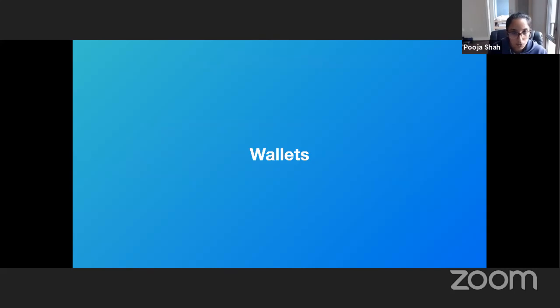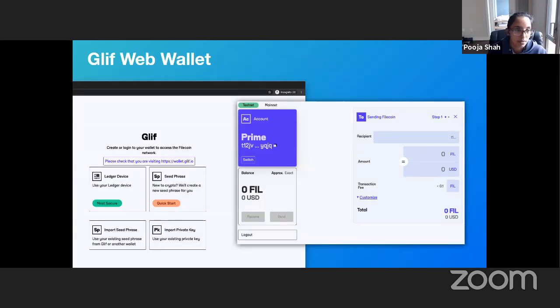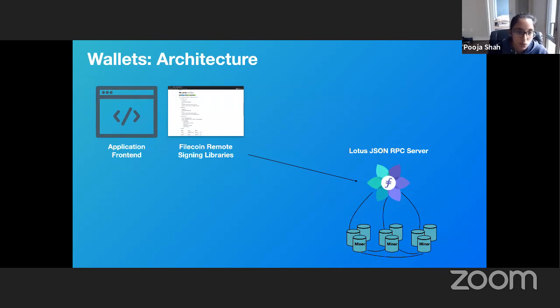And then the last use case here was wallets. This is one web wallet by a team called OpenWork Labs. You have a screenshot here of a test version of this. This web wallet is intended to connect to a Ledger hardware wallet if you have one. And the way that this wallet was architected, as I mentioned earlier, is with the remote signing library. So you have the application front end, and they also make use of the remote signing library. This allows you, from any other application, to construct a valid Filecoin transaction and then ultimately submit it to a remote Lotus node that is interacted with via its JSON RPC API.